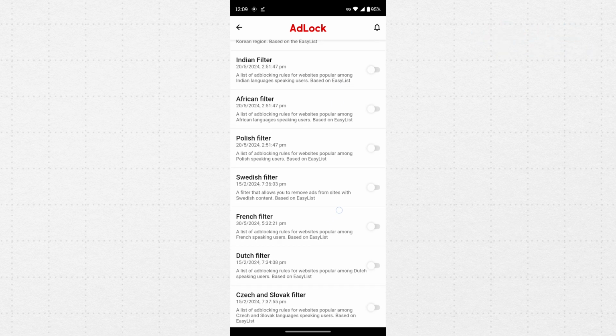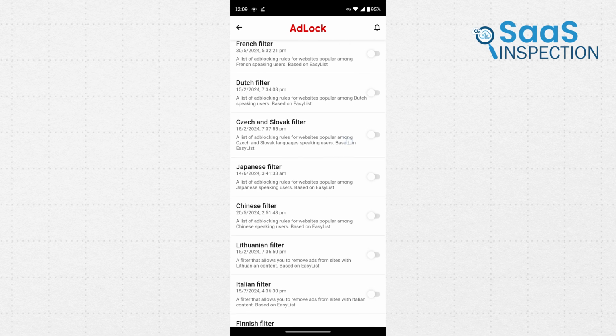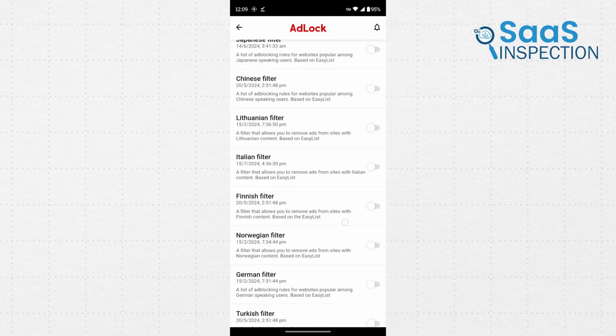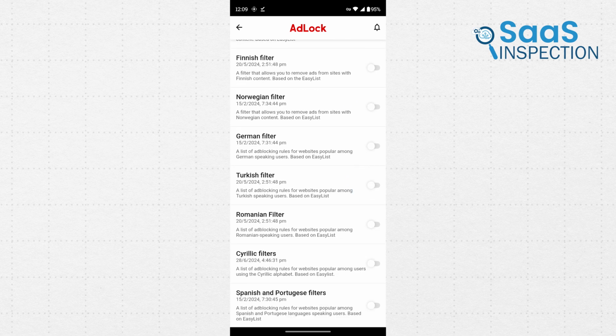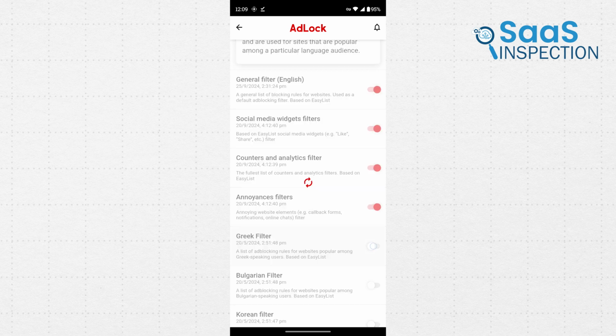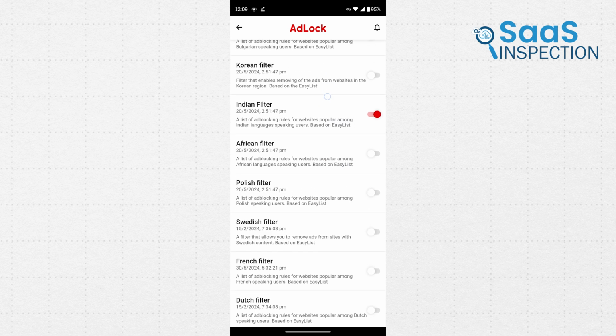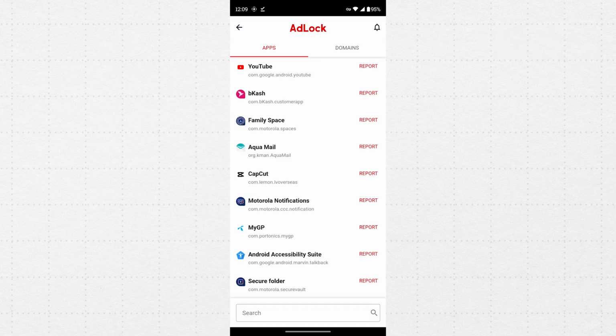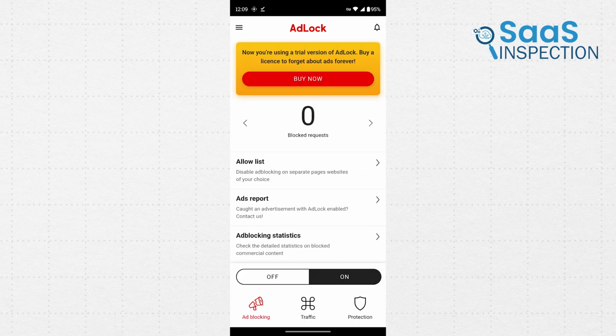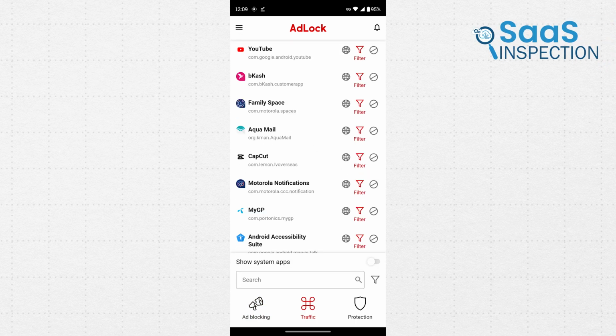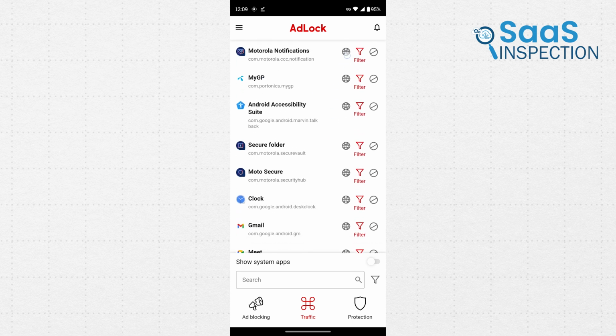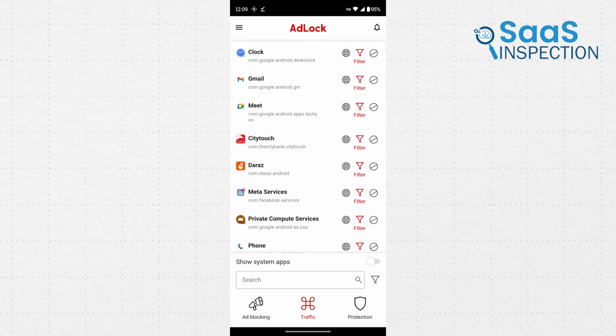Unlike some ad blockers that are limited to your web browser, AdLock works across your entire Android device. This means it blocks ads not only in browsers, but also in apps, games, and even streaming services. Whether you're using a free gaming app or streaming content, AdLock ensures that intrusive banners, pop-ups, and video ads are blocked. This feature is particularly useful if you're someone who enjoys free-to-play games, where ads can be quite frequent and distracting.